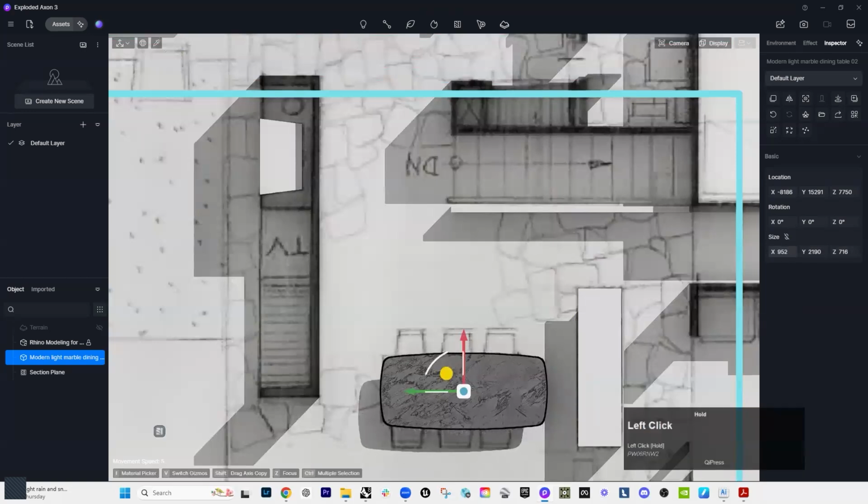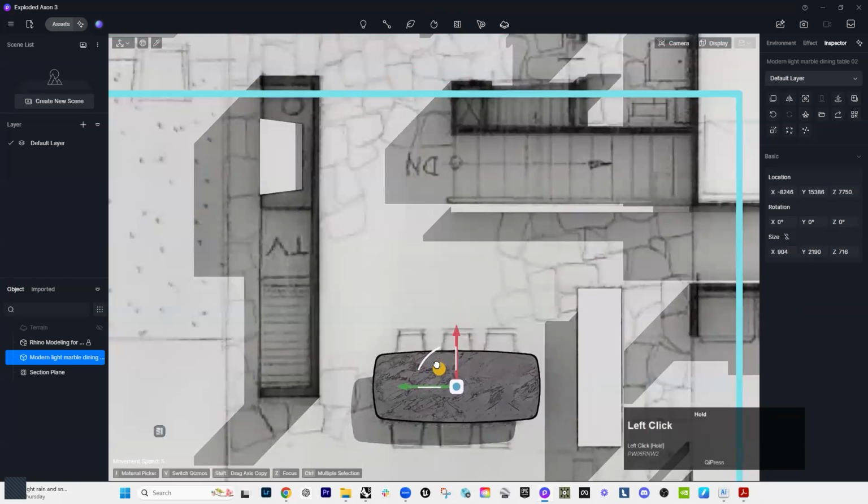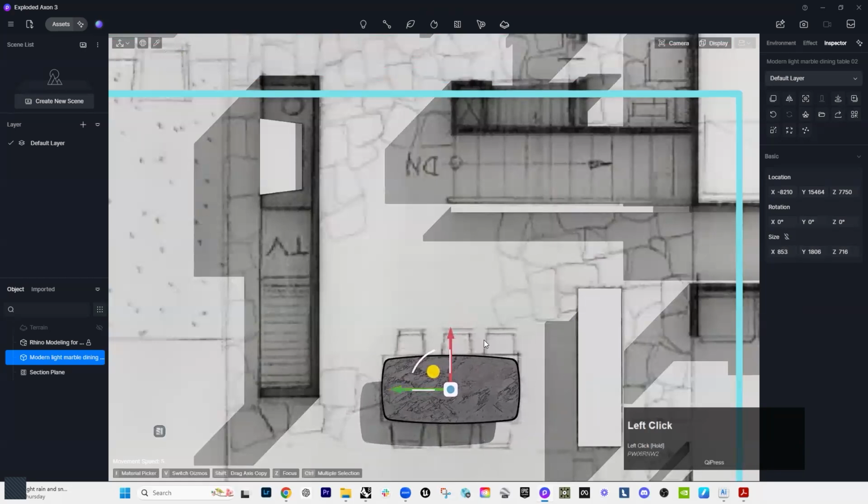So I can adjust it like this, and the y axis like this. So that fits the original drawings. That's probably what I want to see.